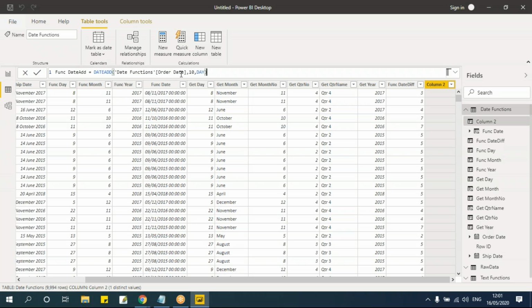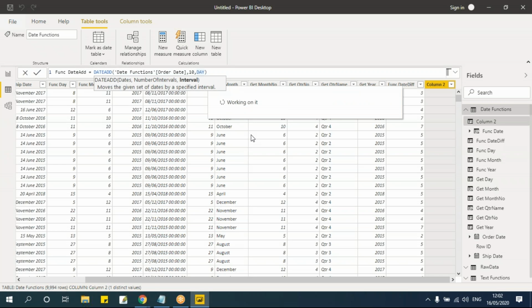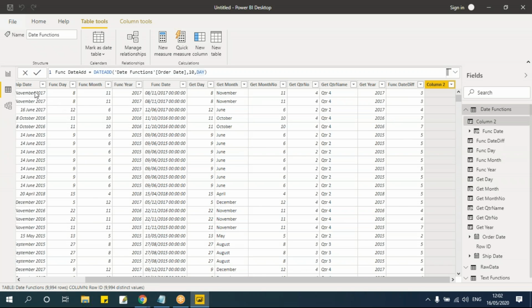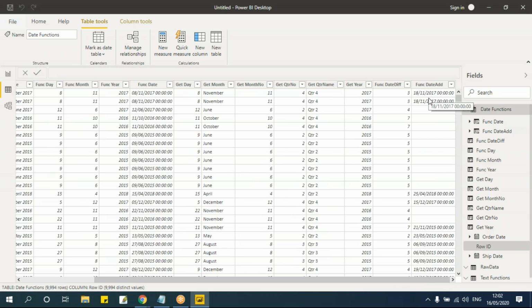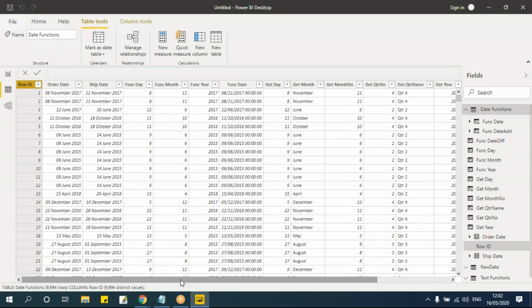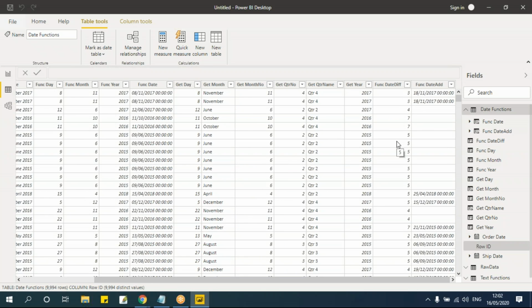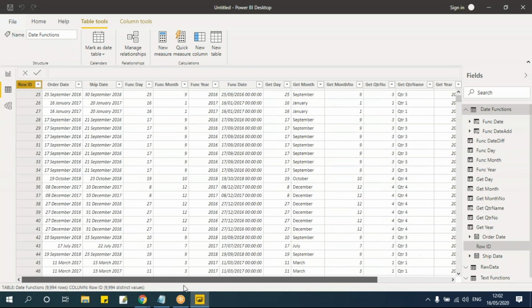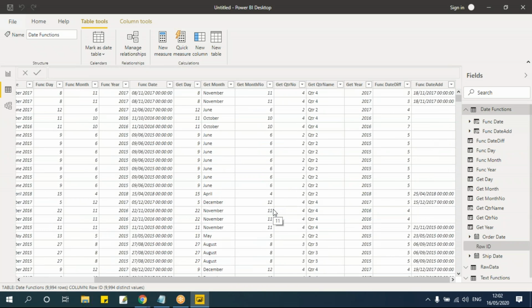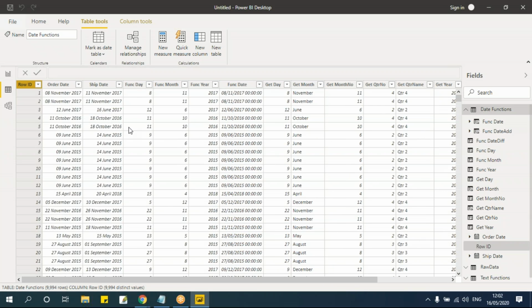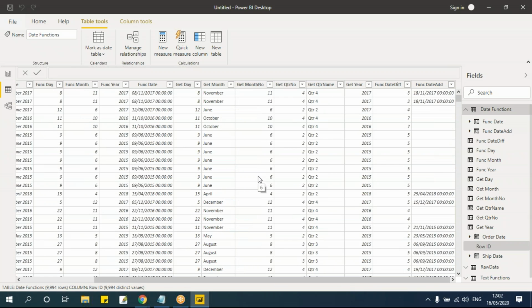So first is the date, then number of intervals. Number of intervals is nothing but how many days or months or year I should add. Then I'm saying this interval. It says day. I'll say enter. When I say enter, 10 days will be added to all the dates here. So let's go and check this. See, if I say 8th November, there's 10 days which is added. Scroll down and see. See, dates will be added. I told you the date should be in a proper date format. And sometimes what will happen is I'll get blanks because it is not in a proper date format. So we have to check the date function. But date add will add the number of days what we are actually specifying.